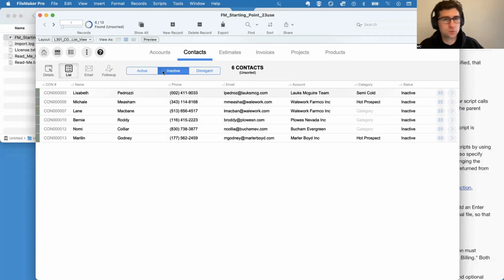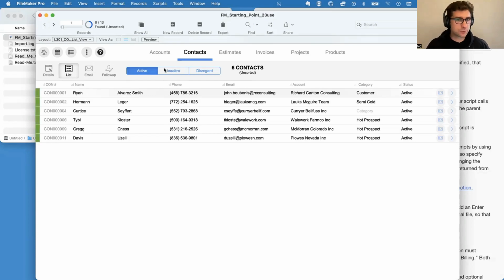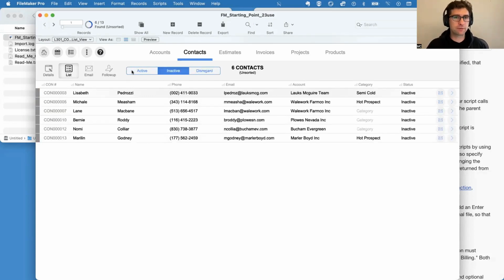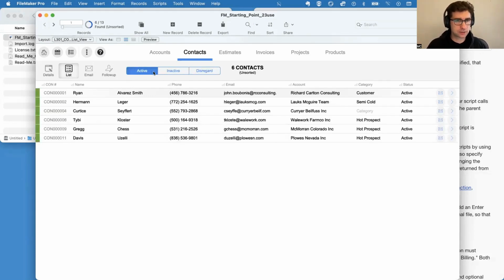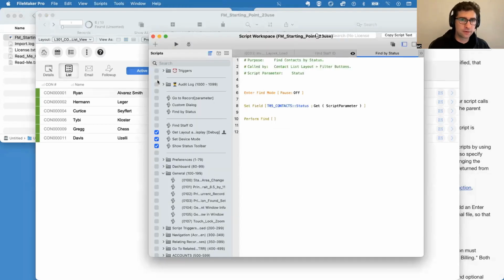And so this way, you'll see that sometimes you might see a similar setup where they have three different scripts. One performs a find and explicitly says active. One explicitly says inactive. One explicitly says disregard. And then they might have a script named find the active records.